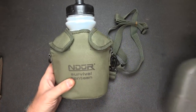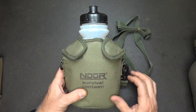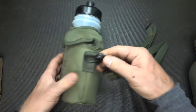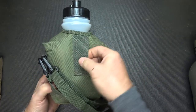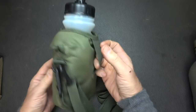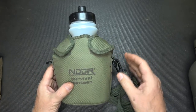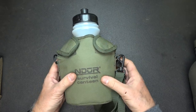Here they've gone a step further and gone with a translucent color for the canteen. You have your cover with a strap, and this strap also hooks to the other side. Then you have a belt loop right here. There are different ways you can attach this, even with these D-rings if you're going to take this off. It doesn't have MOLLE, so you might be a little bit limited, but it'll attach regardless.